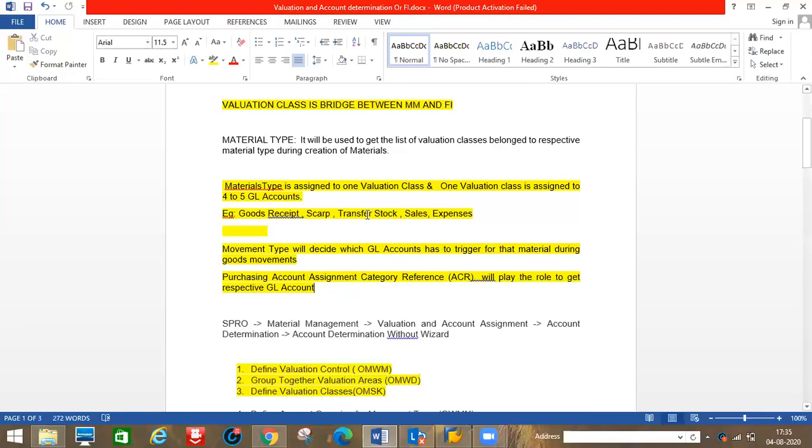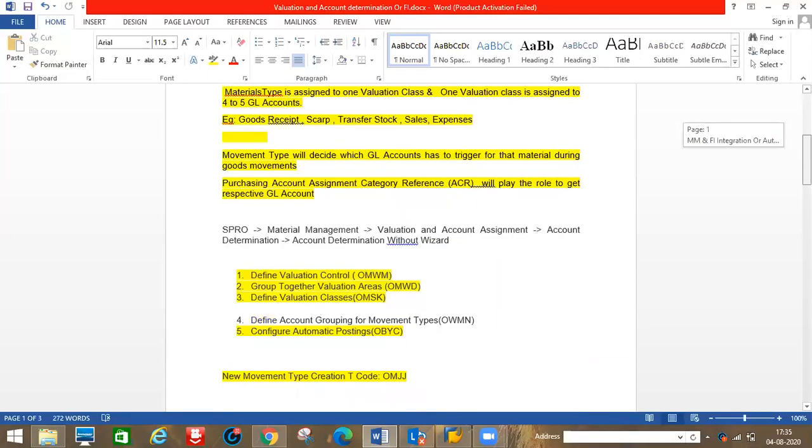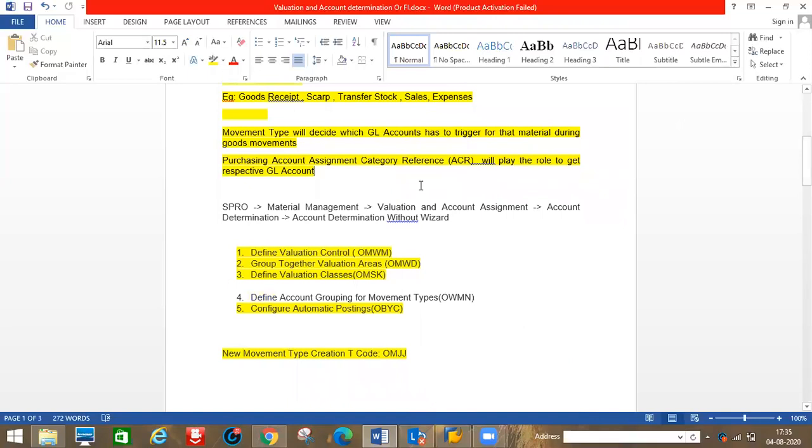Okay, so whatever is highlighted, you should not memorize those points. Next, in interviews they will also ask, can you tell me about FI-MM integration? Do you have any work experience? They ask about work experience to see whether you know the configuration steps. They will not ask us to do the configurations, because generally the FI team does them.